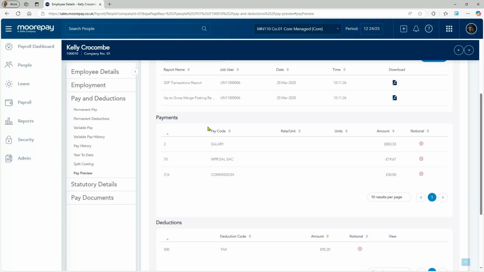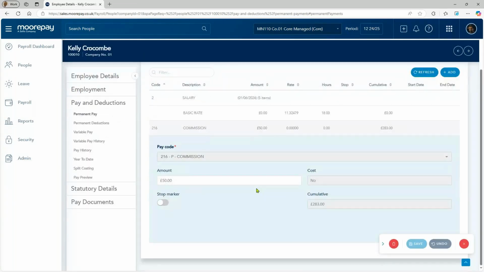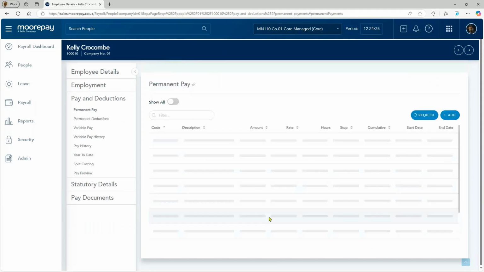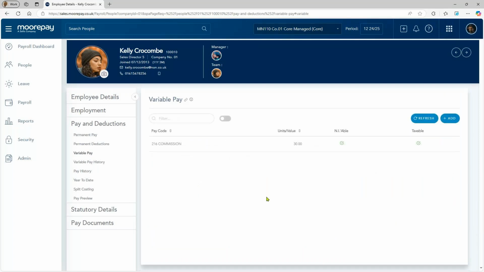And so that is just to make the point that when you do decide to use a variable pay screen, the idea is that it's for the paying period in question only. Now let's get rid of that. We don't really want this employee to be having £50 going forward. So I'll just remove that and then I can save the record. There's no £50 ongoing, it's only £30.